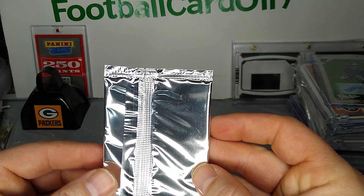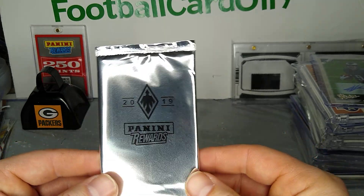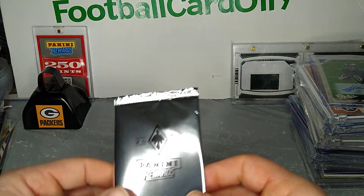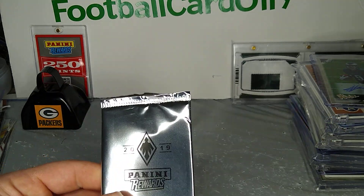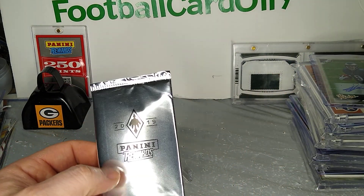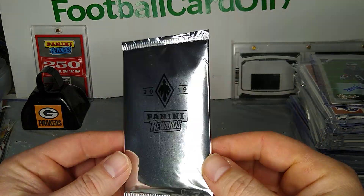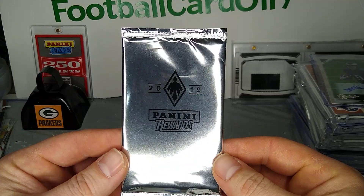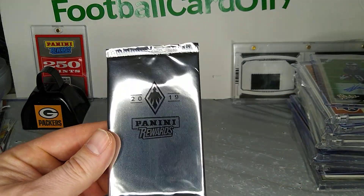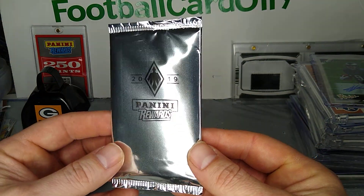I probably don't think there's even gonna be an autograph — I think there's three cards, I didn't really look into that closely. This is a Panini Rewards website, so all those points you get — I was actually saving a bunch of them for the 2019 Optic White Sparkle or the Prism White Sparkle. I missed them. I don't know why they decided to call it Phoenix White Shimmer instead of White Sparkle. I haven't seen anybody open these yet. Only got one pack — it was two and a half thousand points.